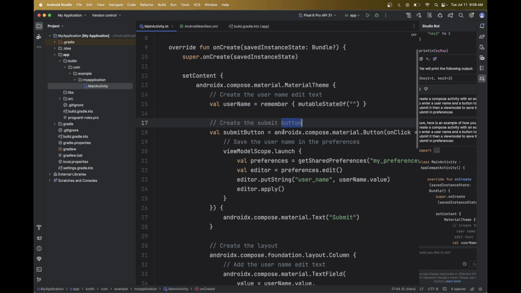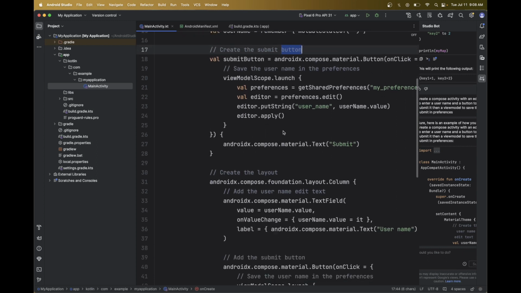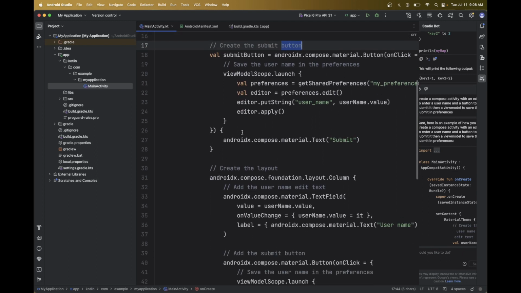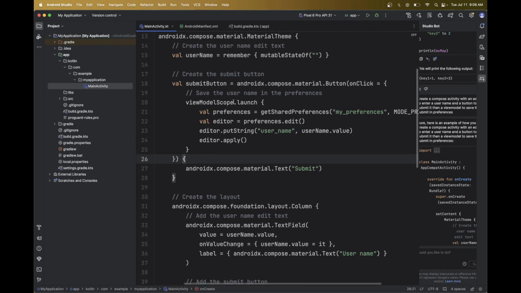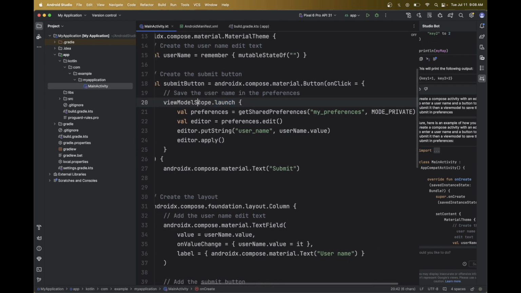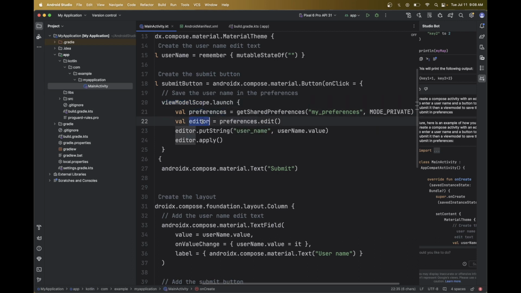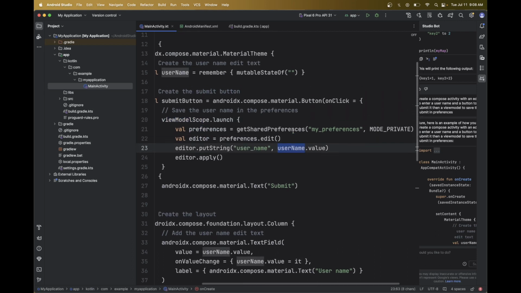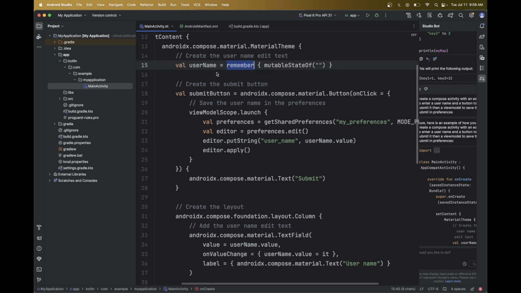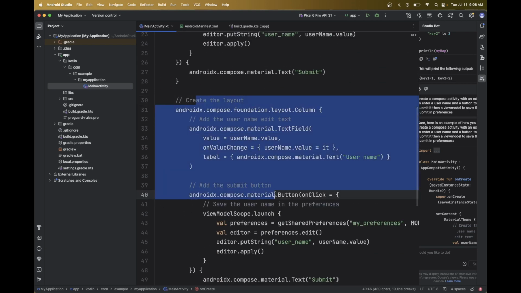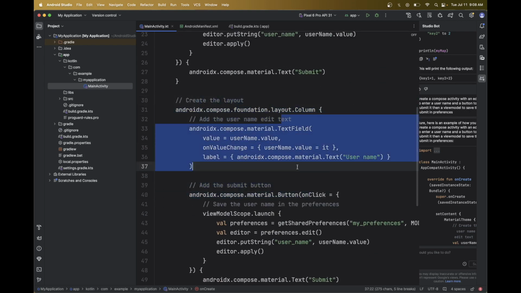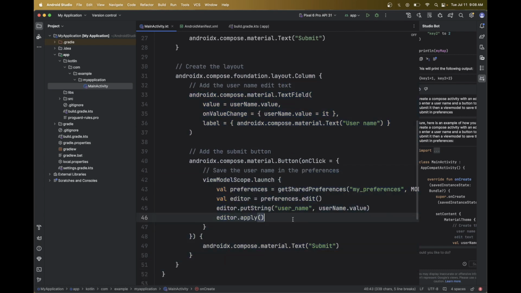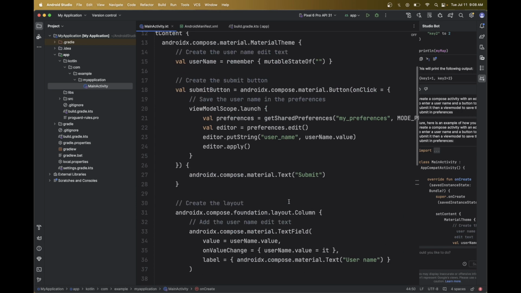a submit button, and then here it uses the view model scope to get the preferences, get the editor, and then add the username value, which is a state here. And then it creates the layout with a text field for the username and then a button. And when you click the button, you can see here it edits the preferences.